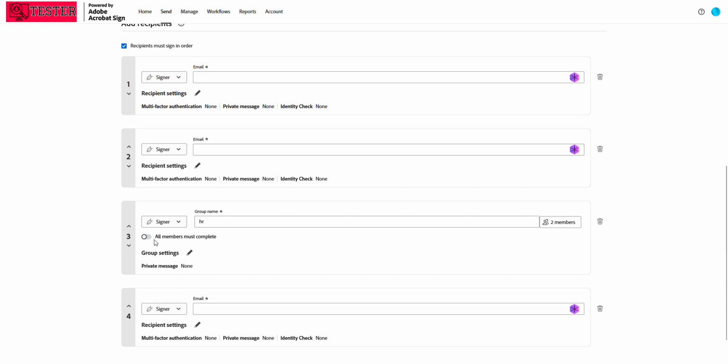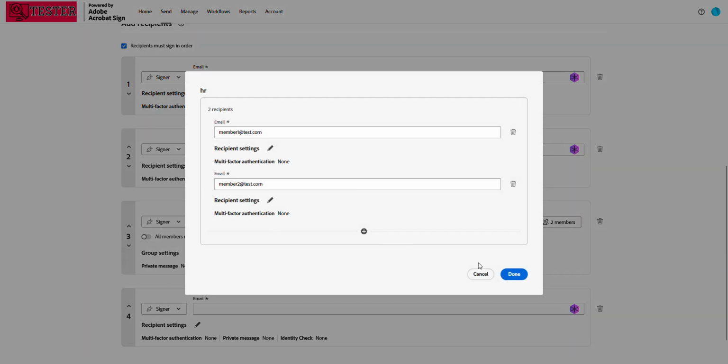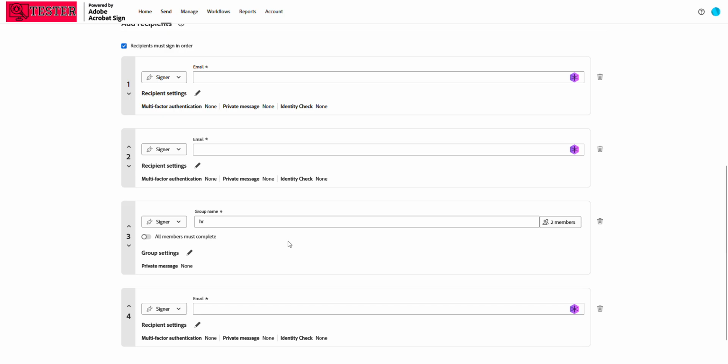But if you keep it unchecked, then this group will be treated as a recipient group. That means any of these two members can participate on the agreement, and if any one of these two signs the document, because both of them are going to receive that email together, that will be considered as a signature for participant 3, and then after that it'll go to the fourth one.